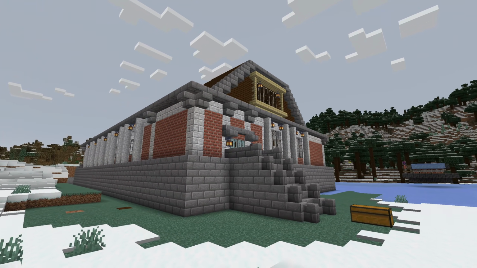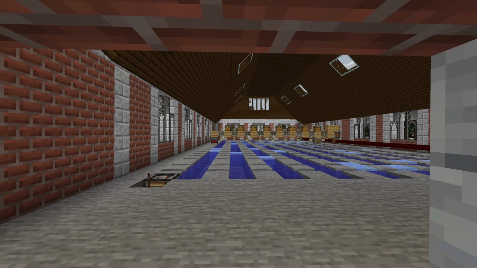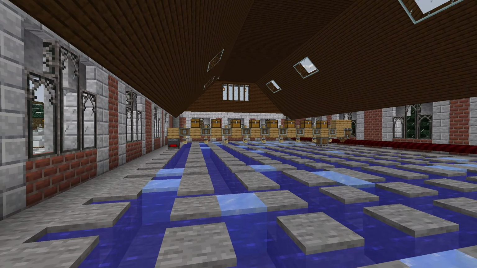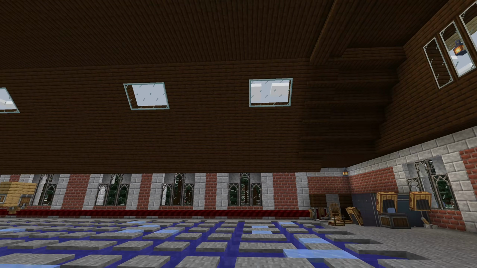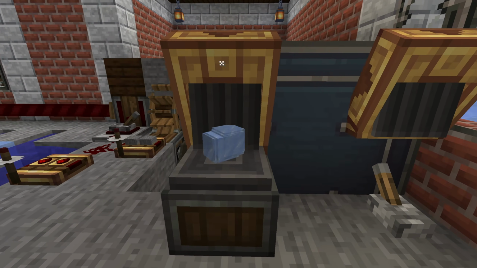Now, here's what my ice factory looks like. This is a separate schematic that I will link to in the description below. As you can see, we have our ice farm here, and we have a full roof. And this entire roof is made up of 2 separate contraptions. And over here on the side, I added a little vault where you can get ice.